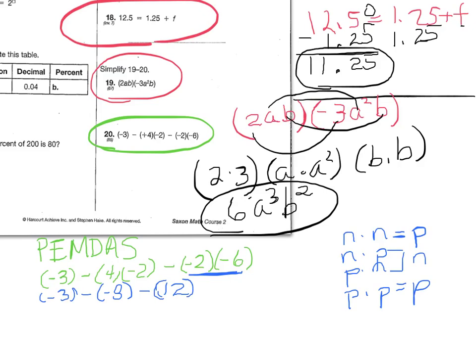Okay, now we have negative 3 minus a minus. Well, if we minus a minus, that's like taking a negative of a negative, which makes it, that's right, a positive. So we have negative 3 plus 8 minus 12. Negative 3 plus 8 is 5, minus 12. And 5 minus 12, we've got a negative 12, positive 5, subtract the 2, take the sign of the larger number, is a negative 7.